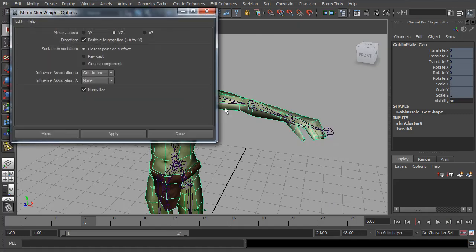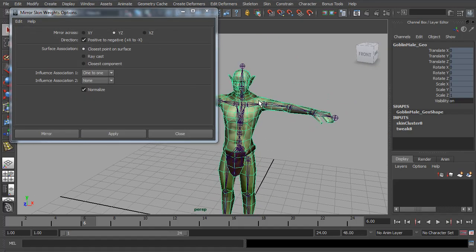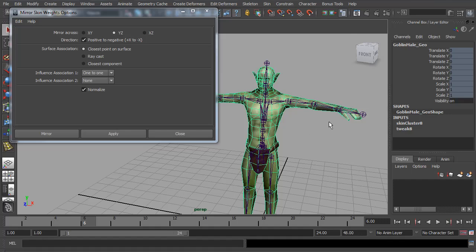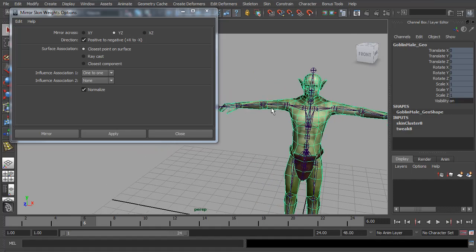If we open up the options, you can see I want to mirror across the YZ plane. I want to go from positive to negative. I always set the surface association to closest point on surface and influence association to 1 to 1. I find that gives me the best results. And if you hit apply, all the weights you fixed on this side will now be mirrored onto the other side.